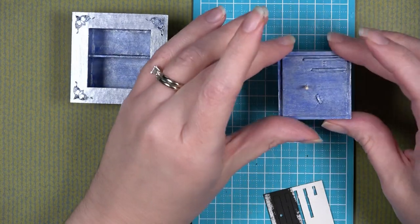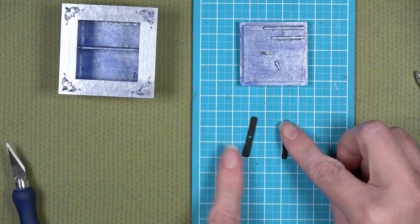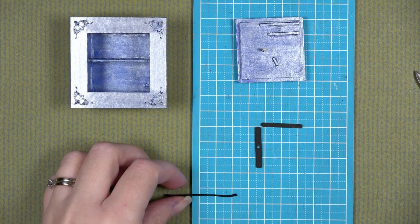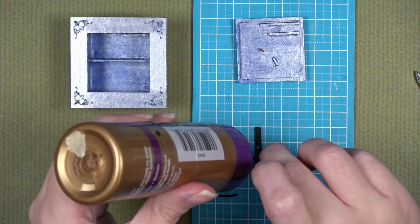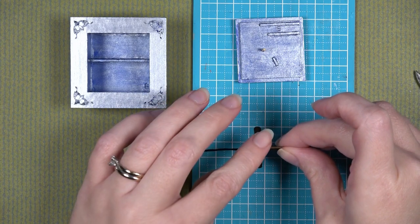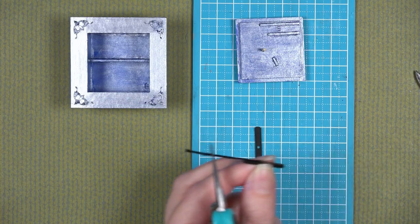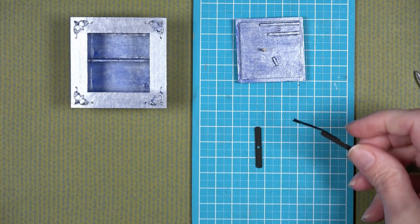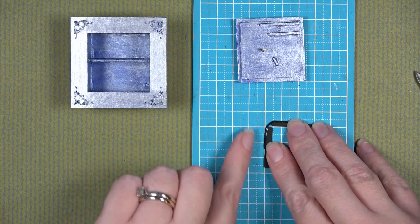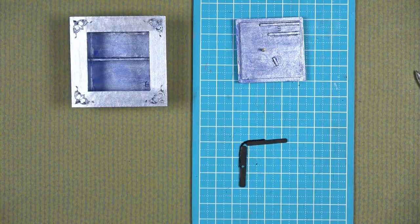Now that the wheel is in the hole, turn it over and work on the gears that go on the back to make the locking mechanism. Cut out pieces K and L that we recently painted and lay them down as shown. These need to be connected like an elbow joint with the small piece of string in your accessory bag. Add some glue to the top side of one piece, bend it down, and glue it to the back side of the piece with a hole in it. This creates a string that goes around the corner and holds the two pieces together as they work within the safe.